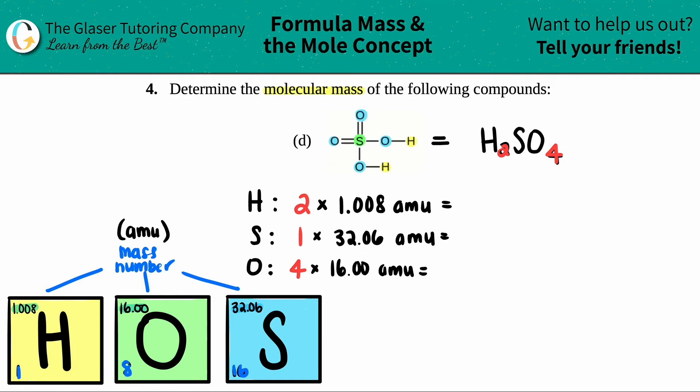Okay, so let's just quickly multiply these across. 2 times 1.008 is 2.016 AMU. So that's the total amount of hydrogen in my compound, H2SO4. The sulfur is just 32.06 AMU. And then the oxygen, 4 times 16, is I believe 64. And we'll just keep the decimal there. So now we want to find the molecular mass of the whole compound. So what are we going to do with these three numbers if we need to find the total mass? Totaling. Total it up. We got to add. So we just got to add these three together. So 64 plus 32.06 plus 2.016. I get 98.076 AMU. And that is the total mass or molecular mass of the compound H2SO4.